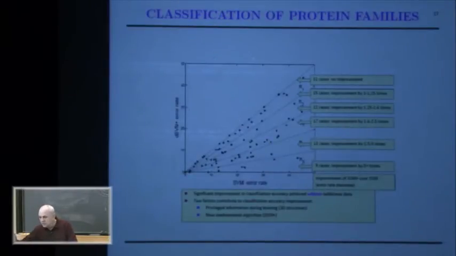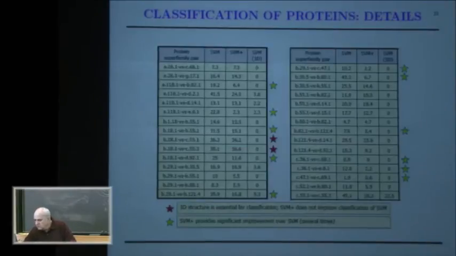So that is the result. We tested 80 cases. In 11 cases there was no improvement, but it was never worse. Then small improvement. Then huge improvement, say more than five times, in 9 cases, and in 30 cases. Let me illustrate. This is comparing using the intelligent information and not using it.